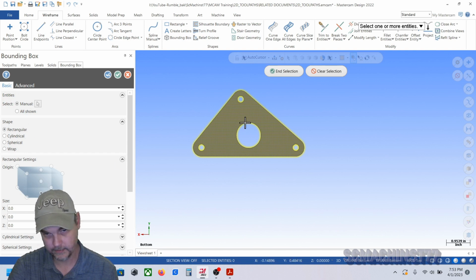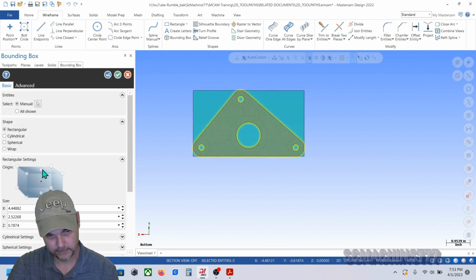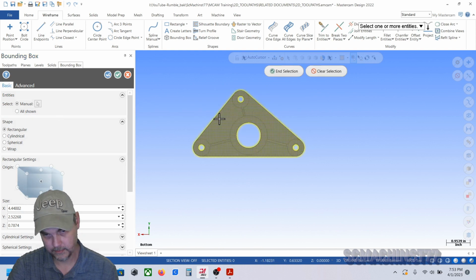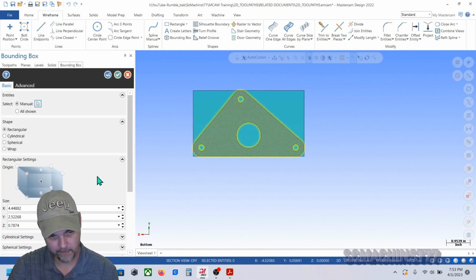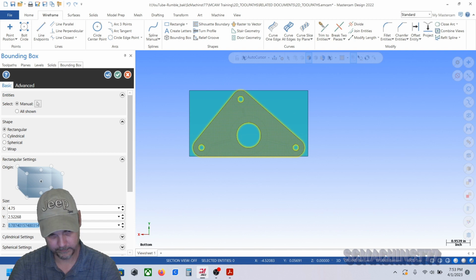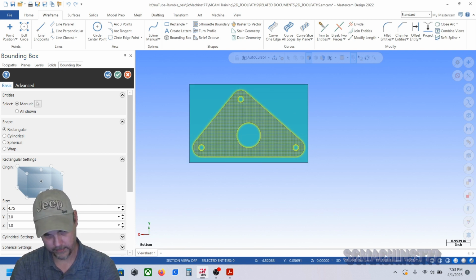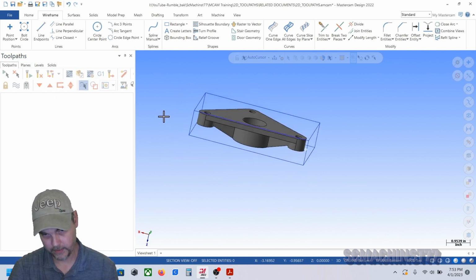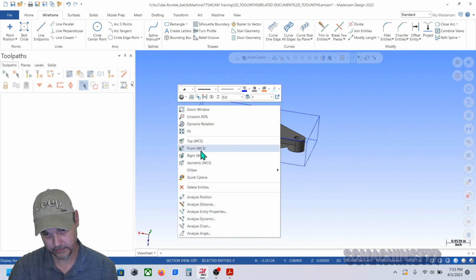Rectangular. Reselect. We said 4.5 or 4.75, 3, and then 1. Alright, now we've got a bit more visual representation of what our stock's going to look like.